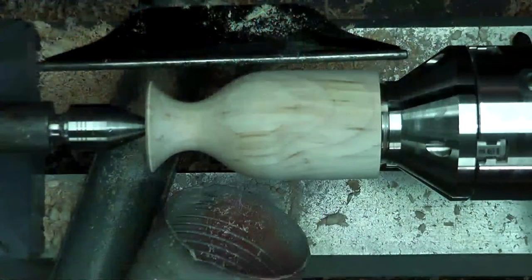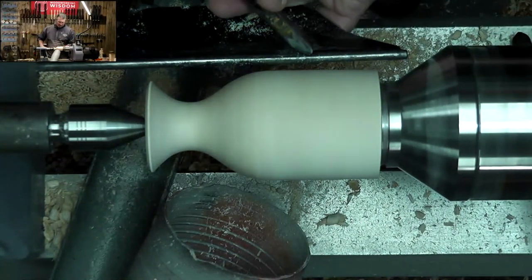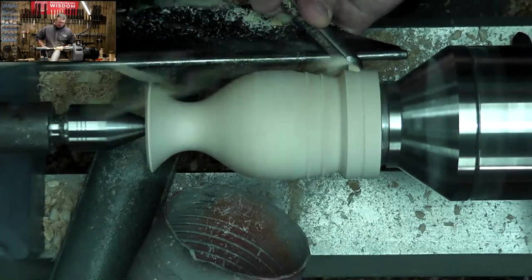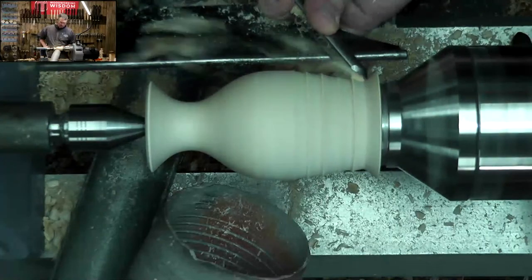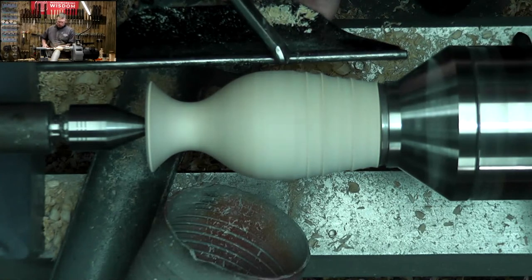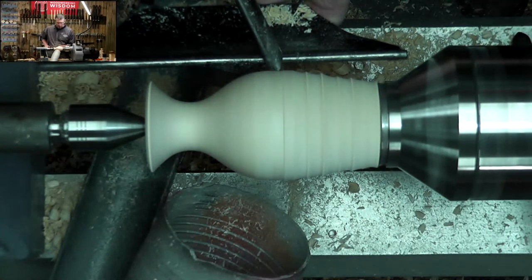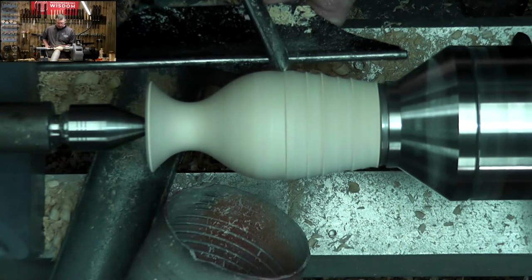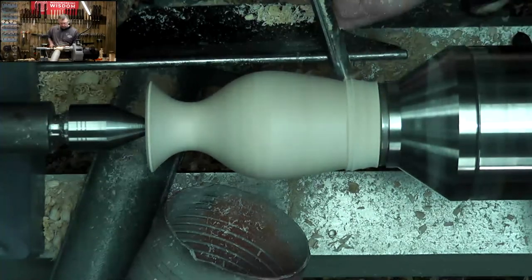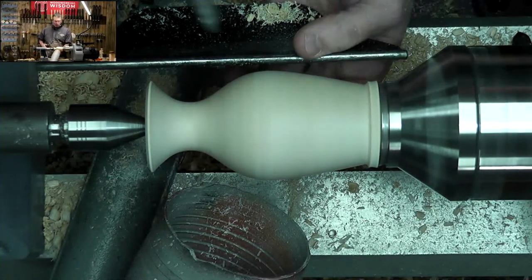Right. So that's the neck. Let's go down to the back of our vase. So again, we're just going to remove waste. So this is just a roughing cut. Now I'm going to turn the gouge over, and I'm going to use the bevel and the back of the gouge, and I'm going to slide that bevel along the timber. Absolutely no different than you would do on the inside or outside of a bowl.